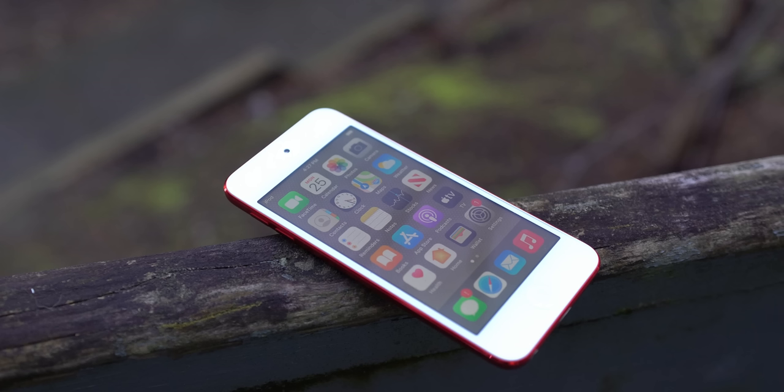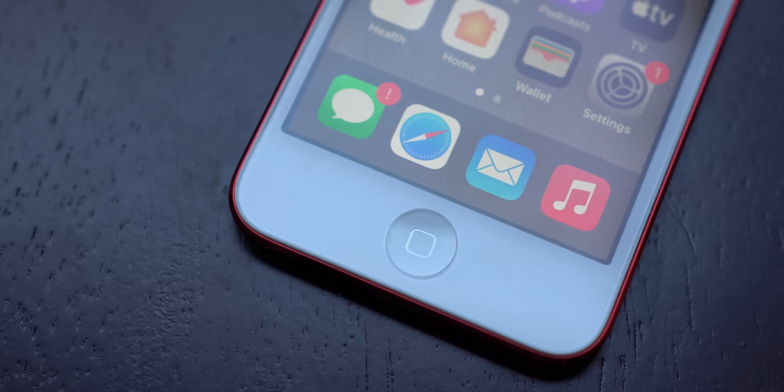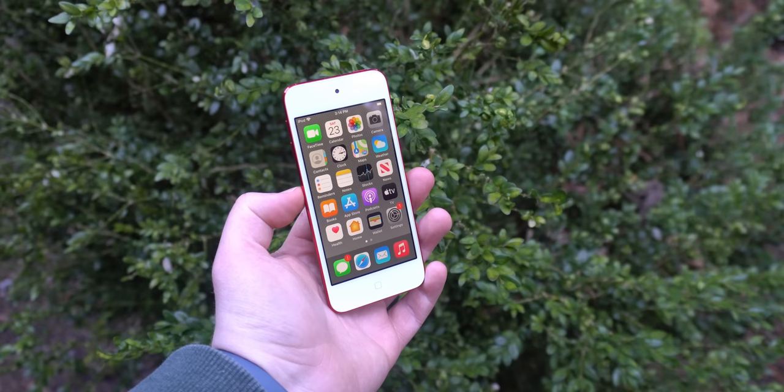That retina display looks quite good. It hasn't changed hardly in nine years, but I'm not complaining because it still looks nice and sharp, even if it isn't at the level of the iPhone 10 and better, as it is LCD. We have the home button and thick bezels here, and that home button is the last classic, non-Touch ID home button on any Apple device. I do wish Apple had just stuck Touch ID on here — it would have gone a long way to helping the device feel more premium and less ignored, but they likely didn't want to change anything about the design from the former iPod 5 and 6, so they could just keep using the same shell.